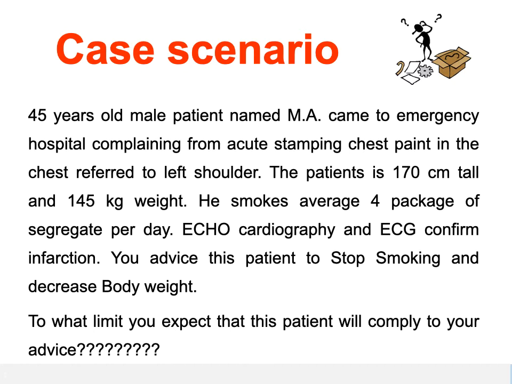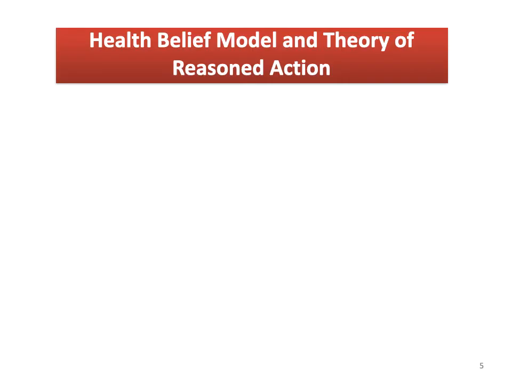Because we as doctors, many times, give advice to the patient and ask him to comply with this advice. But many patients comply, and also many patients don't comply with what you advised. That is why we have these 2 theories that we will study here. First, the health belief model and the theory of reasoned action.